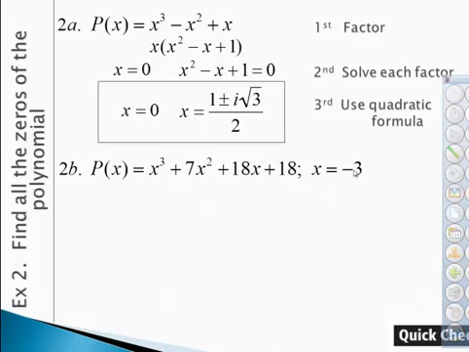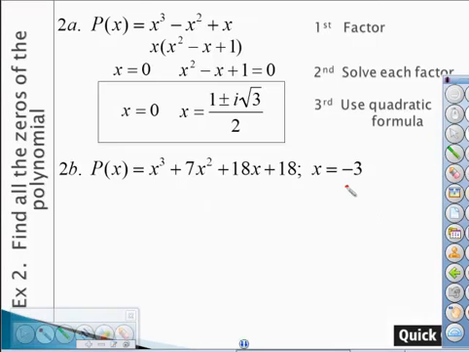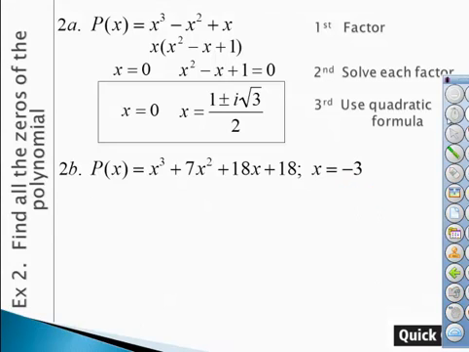Do you guys see how on this side, it actually gives us one of the zeros? It says that this is a solution, okay? So we're going to use a technique that I don't know if your Algebra 2 teachers taught you, called synthetic division. We're going to take this solution, and since this is a factor, that's going to be x plus 3, I already know that one of my factors is this. I'm going to divide this into here to see what another possible factor could be. So watch what I do.